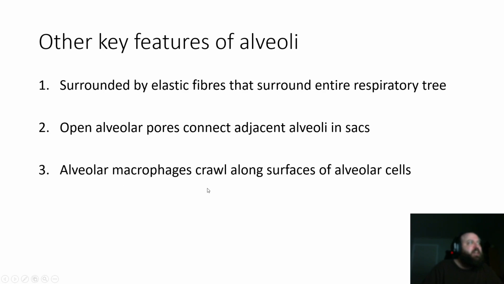And then finally, as I've mentioned a few times, these alveolar macrophages crawl along the surfaces of the type 1 and type 2 pneumocytes. Alveoli are, as I said, dead ends for microorganisms. So anything that did not get filtered out and does make it into your alveoli will invariably get picked up by the macrophages. They're going to phagocytose the invaders, and then they're going to crawl back to the bronchioles, get swept up by the trachea, through the larynx, through the pharynx, then out through the esophagus, all because they get trapped in the mucus and they get stuck on that mucociliary elevator. We eat something like 2 million alveolar macrophages a day. It's a remarkable story, actually.